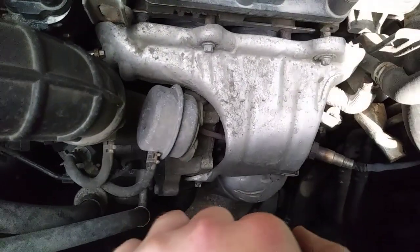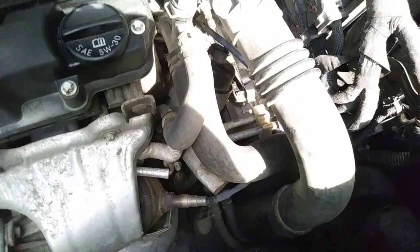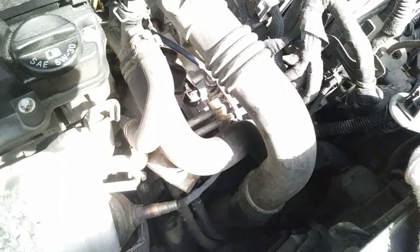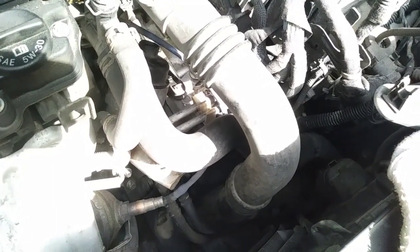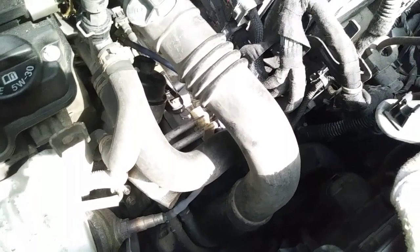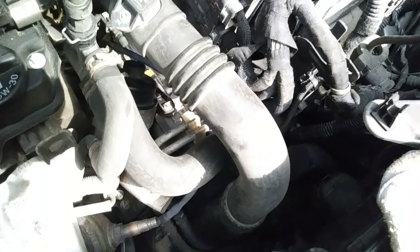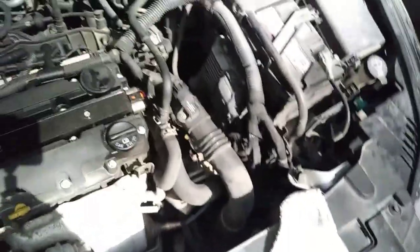I haven't had that many issues with this car other than replacing the transmission, but I think that's user error. It happened about two winters ago — I was thrashing around with the auto-manual stick feature going through the snow, and then I lost third gear. I was told the spring clip to the clutch pack fails and it broke, so I had to buy a four thousand dollar transmission. Again, I believe that's user error.